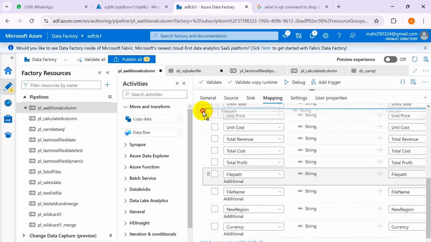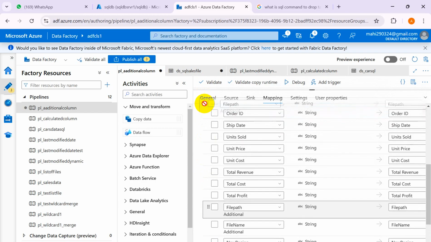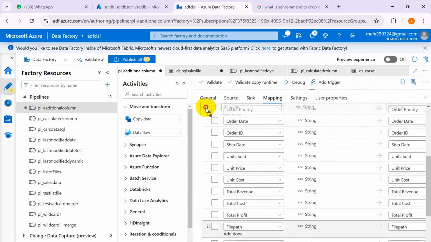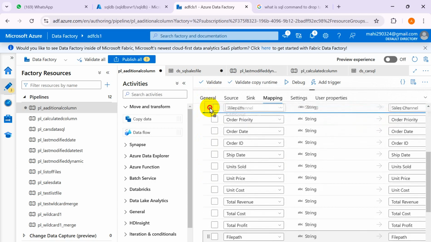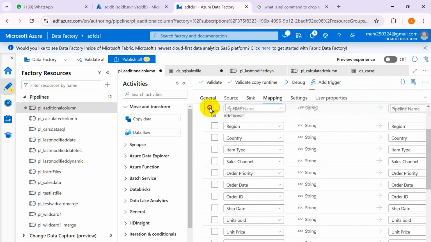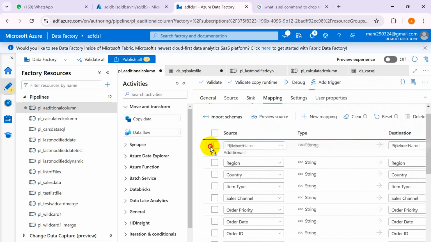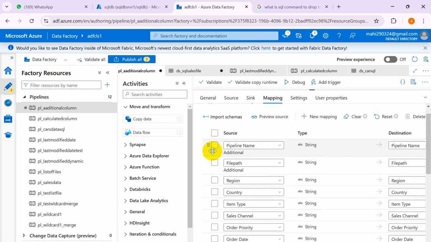Then I can drag this upward. After file path, I want to put that. Okay. After file pipeline name. Got it? So you can see at the bottom it is mentioned as additional. So whatever additional column you are creating, it will be mentioned at the bottom, right?